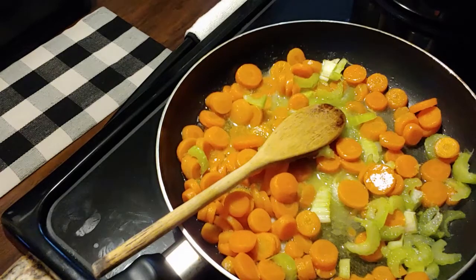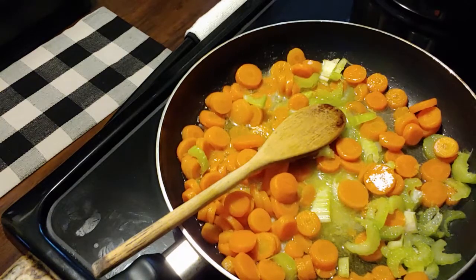So the leftover wings I'm going to put in a freezer bag. I am going to season them in the bag. Then I will write on the bag what they are and the date and that they're seasoned and put them in the freezer.